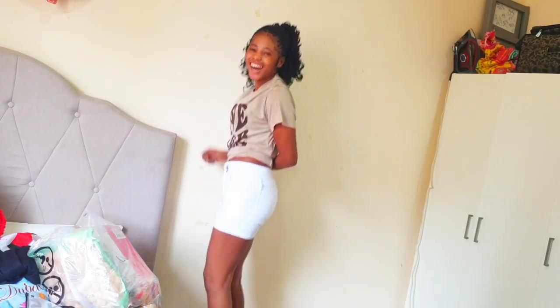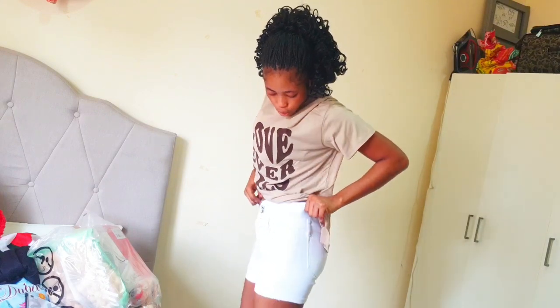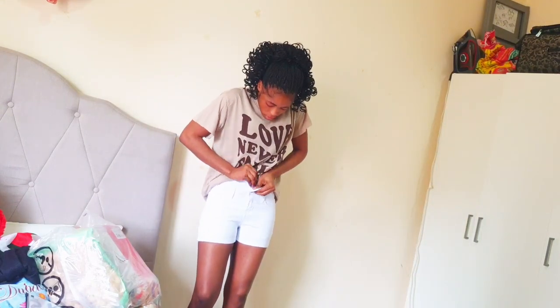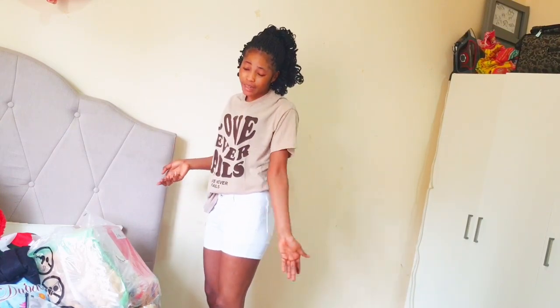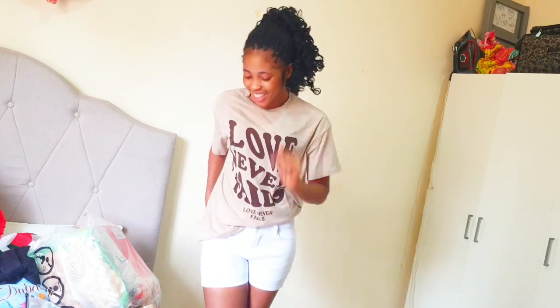Are you kidding me? I didn't know it was going to size me, because I feel like it was too small for me. So yeah, I actually bought extra small, because I didn't want to get the two. Like, look, I still have enough space on me here. So I needed to get this for indoors. Yeah, it looks good on me, right? Yeah, I love it. So let's go for the next item, guys.